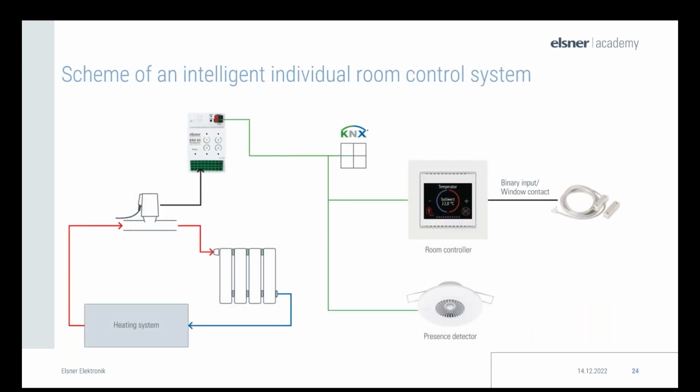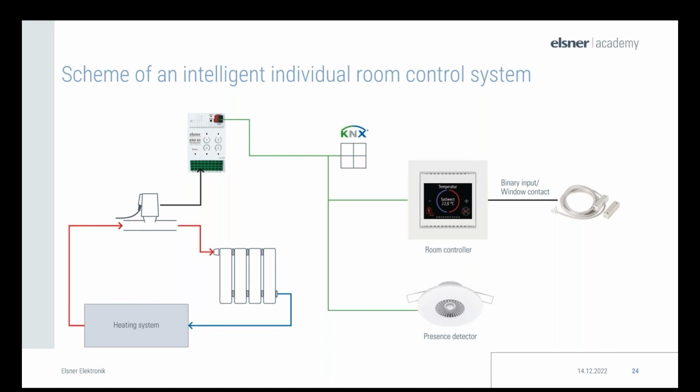So I try to put this example in a more visualizable graphic, as you can see here. In this example, again, the room controller Kala is shown. The room controller compares the set point and the actual temperature and calculates the control value. Almost the same as in the example we had a look at in the beginning. The actuating variable is sent to the heating actuator in percentage. This opens and closes the actuator or the valve depending on the specification of the heating system.